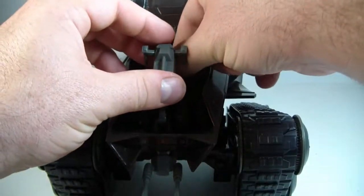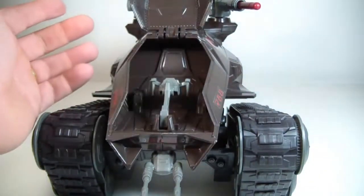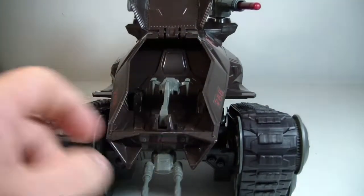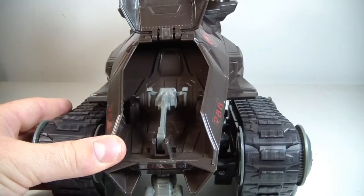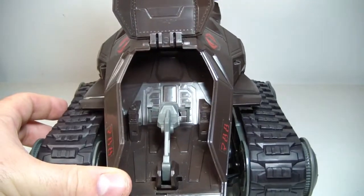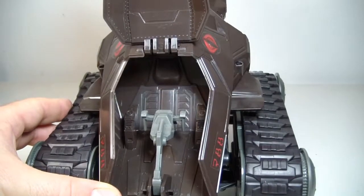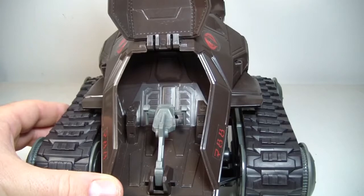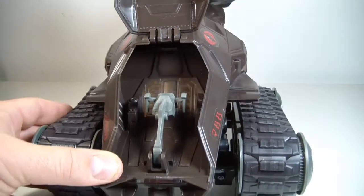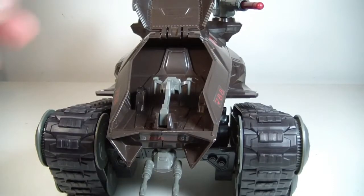Now, the other section, because I want to get to the canopies first. There's plenty of room in here. There is some sculpted detail in here, and I do want to get that on camera. I think it looks really good. I would have liked it if there was a little bit more paint in there, to be honest with you. But, you know, we got what we got.